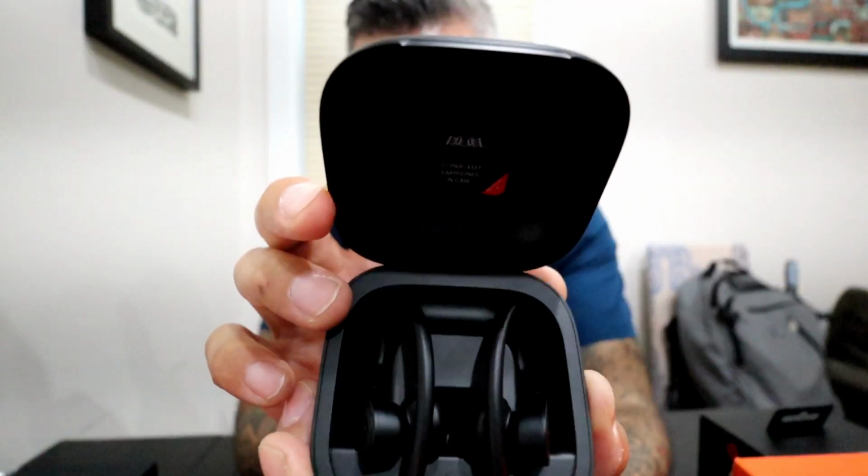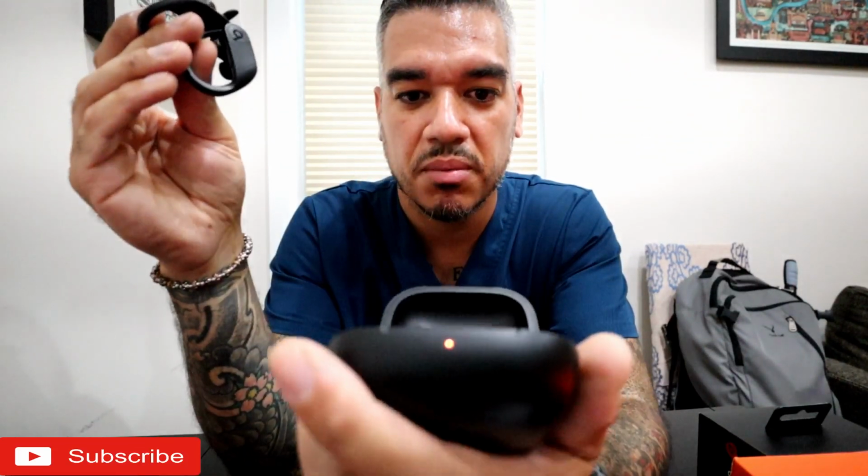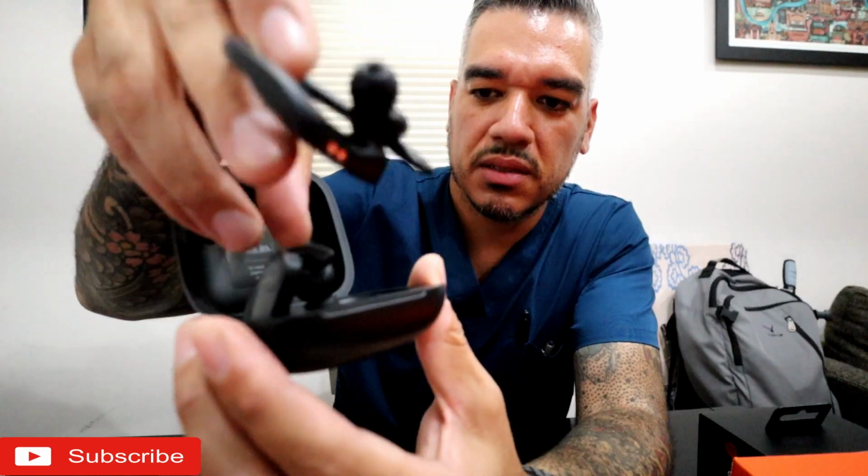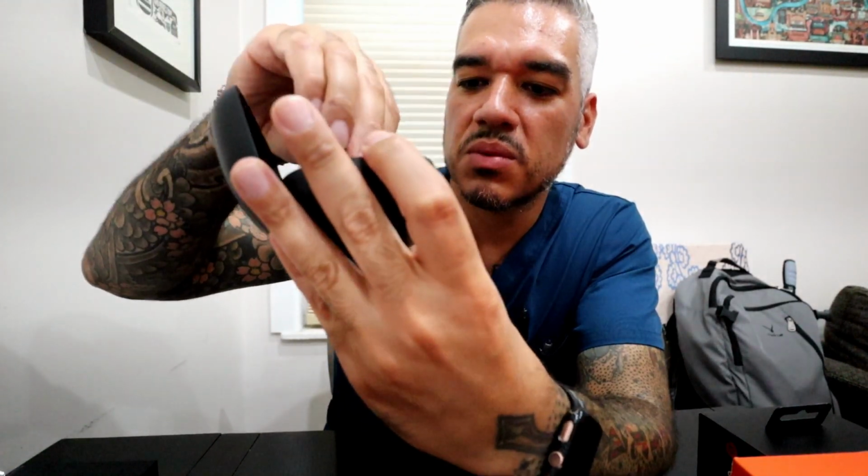Put this to the side. So here we are. It's pretty big compared to the AirPods Pro. Wow, it just looks sleek. So we'll see that. I'll take them out. Oh my god, the magnet in here is insane. It feels very premium and really nice. So automatically when you put them in, I can feel the magnet before it even touches it. It just sucks the PowerBeats in here as well.